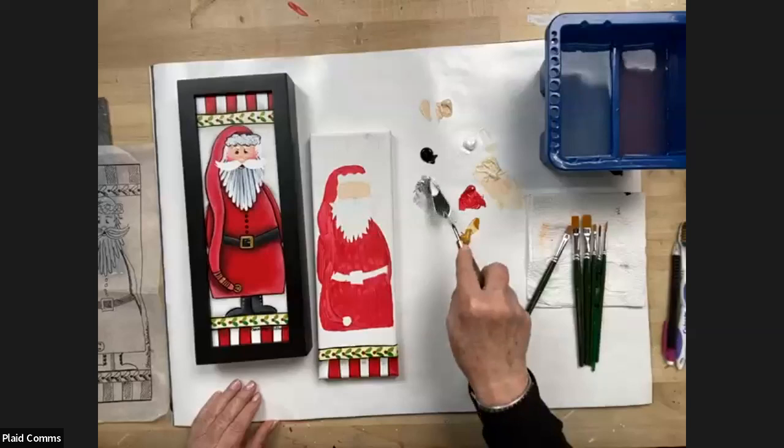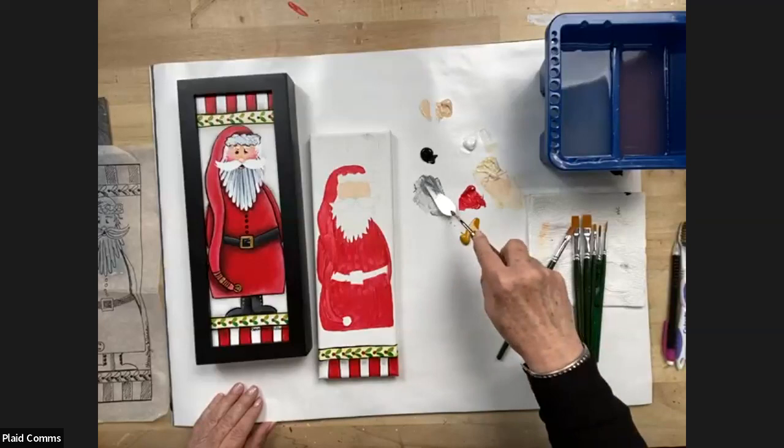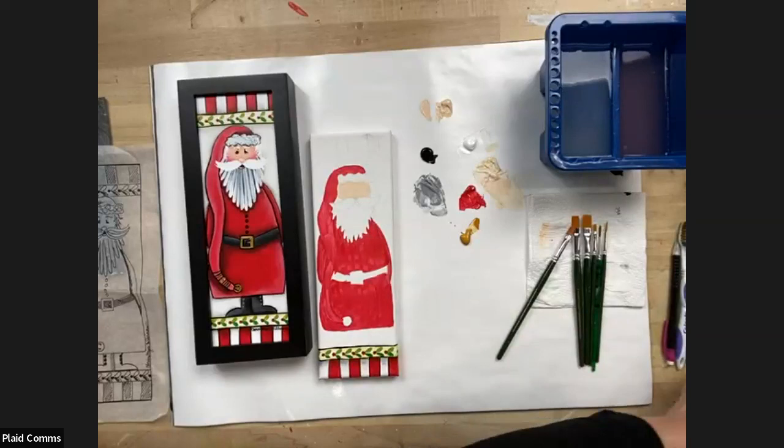And that's just simply by mixing with your palette knife a little bit of white and a little bit of the black. So that is pure white or wicker white. And then black could be pure black or it could be licorice. I put licorice on the palette knife and on the supply list.